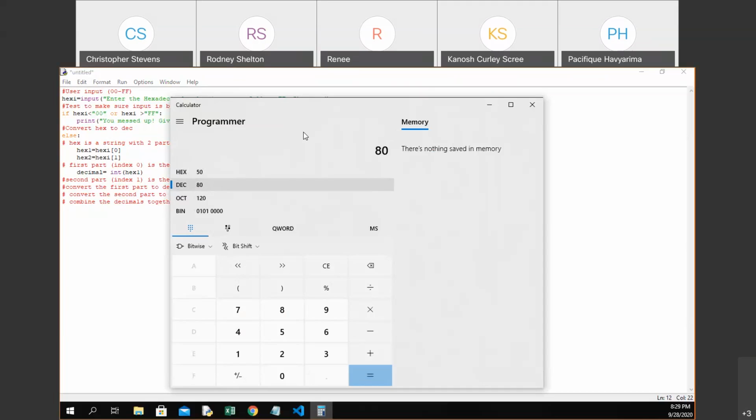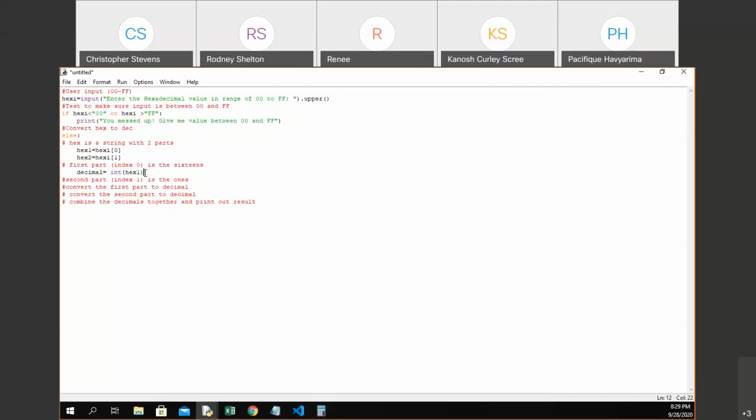That's how we get 80. Every single time the way we're getting this decimal part is taking that 16, because this is in the 16s place, and multiplying by this number. Same thing here. The reason you know this is 80 is because 8 times 10 is 80. That's how you know that's true. So the value we're doing is we're taking this here, multiplying it times 16.